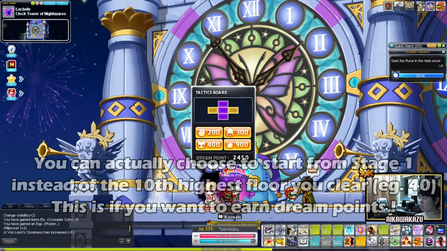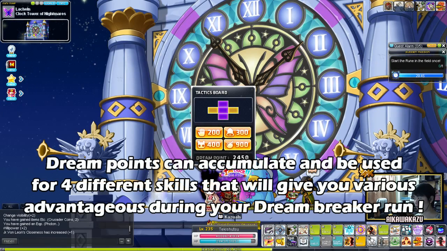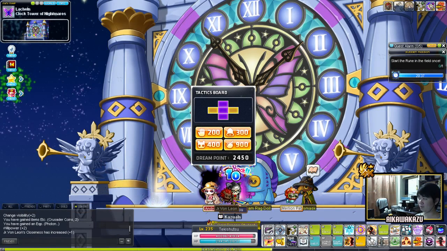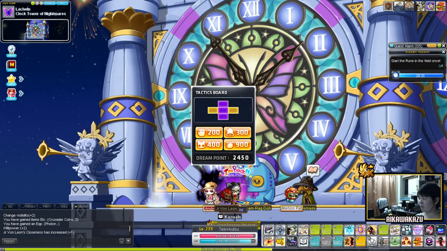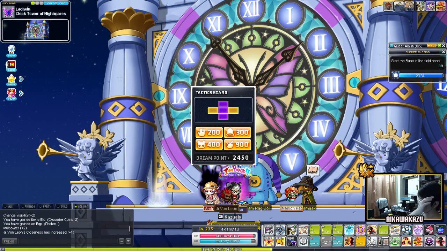So let me bring up this image on screen first, which is the Dreambreaker Tactics board. You can see that there are four skills on the board right now. One is the hold gauge, which is the 200 points. The 300 dream points one is the bell. The 400 one is called the ragdoll, and last but not the least, the 900 dream points, which is the one with the bomb icon, is called detonation.